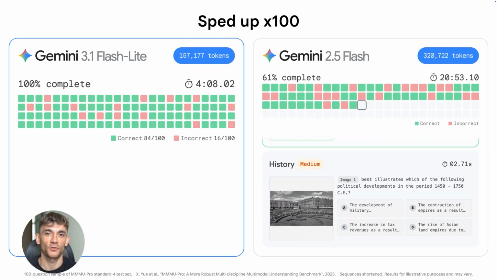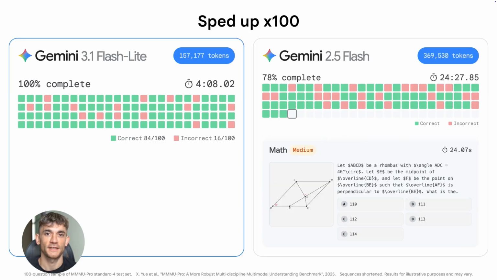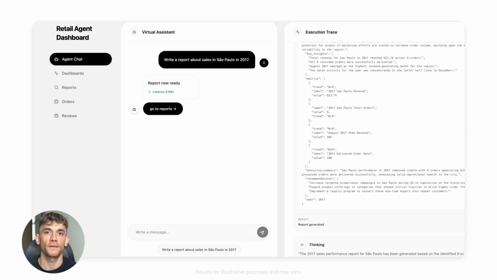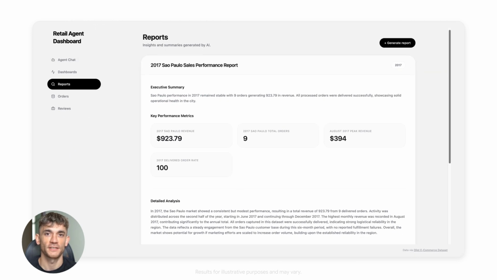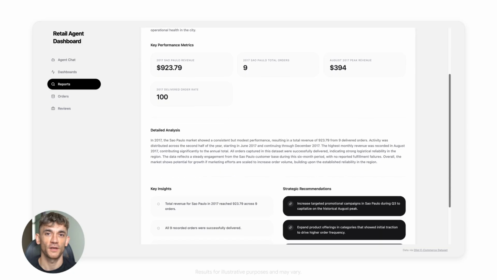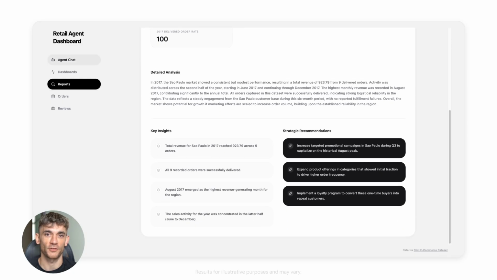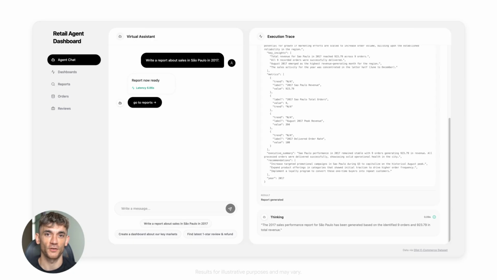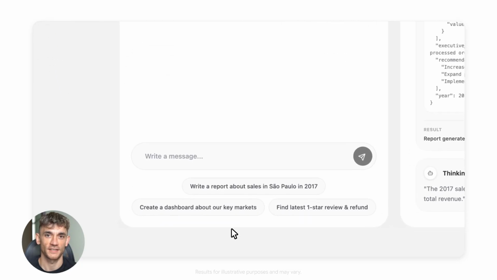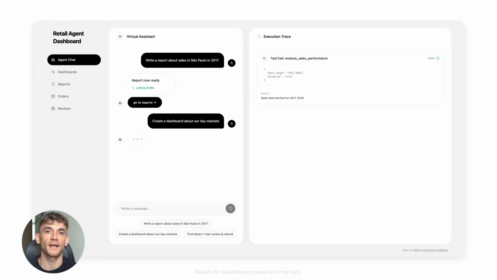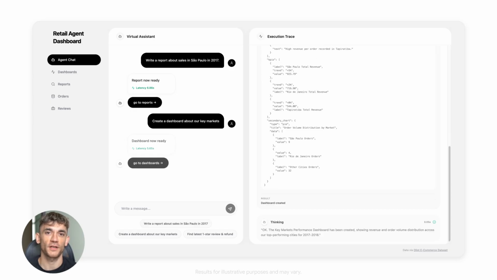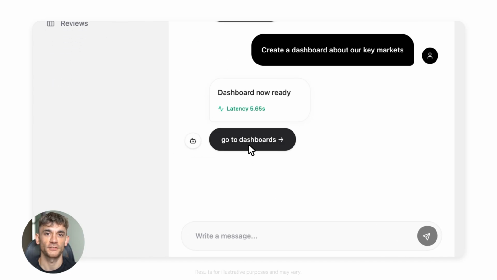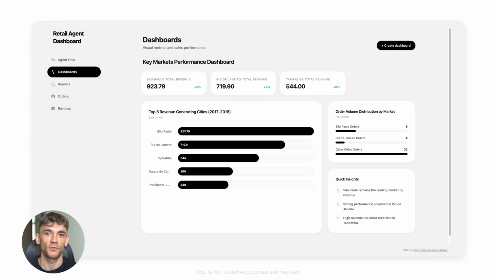Now, what makes it even cooler is something called adjustable thinking levels. Sounds fancy, right? But it's actually super simple. You can tell the model how hard to think. So if you have an easy task like sorting a list or translating a sentence, you set the thinking level low. It burns through it in no time. But if you need it to do something harder, like writing code or solving a tricky problem, you crank the thinking level up. And it goes deeper. It's like having a dial on your AI brain. Turn it up when you need more power. Turn it down when you need more speed. Nobody else is really doing this the same way. And it's a game changer for anyone building real stuff.